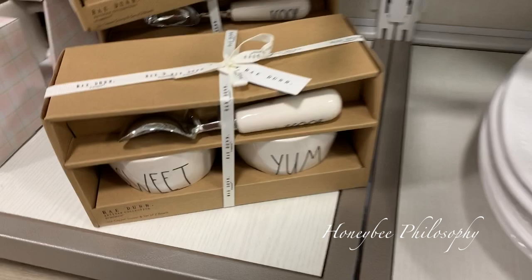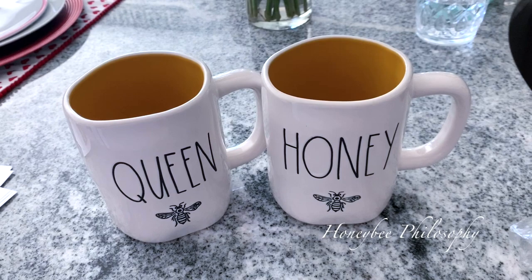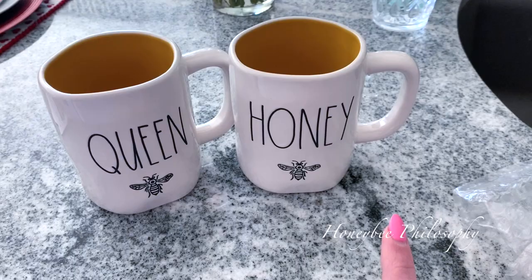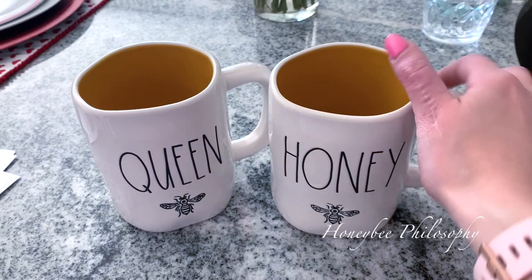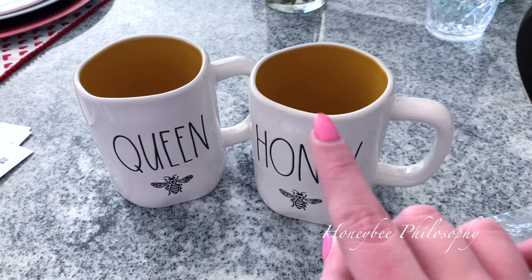So look what I just got in the mail from Michelle from Massachusetts. Thanks so much, Michelle. She is so awesome and found these mugs for me. And as you guys can probably guess, all of the bee-themed Ray Dunn stuff that have these little bee symbols are so important for me to find. I want all of the ones that have the yellow interior like this with the bees. So there's Honeybee, which is the one that I was most looking for, and then Queen Bee. And there's also one that says, let it be, and then be still, be happy. I think those are the only ones I'm missing.